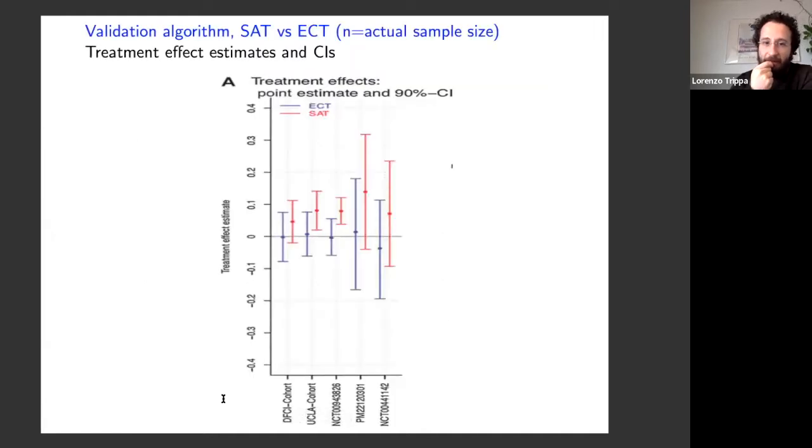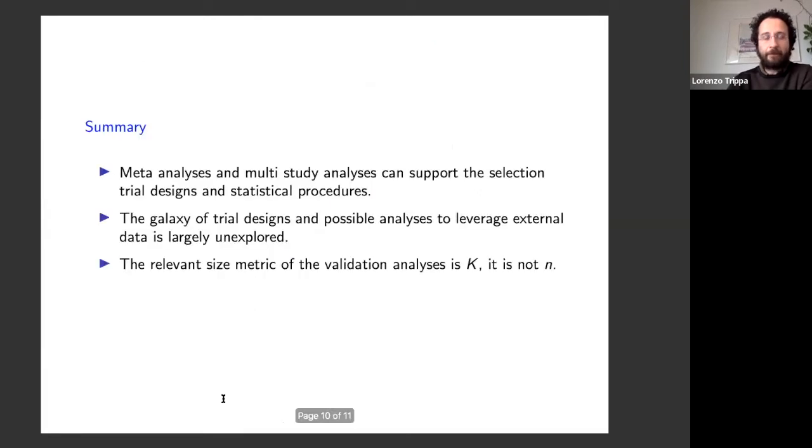The primary figure is this one. We take 5 randomized clinical trials, and we do that validation analysis that I discussed earlier. Out of those 5, we would have 2 false positives with the single arm trial. And this problem of bias and potential false positives get substantially reduced when we incorporate causal inference tools, here represented in blue, and the idea of incorporating external information.